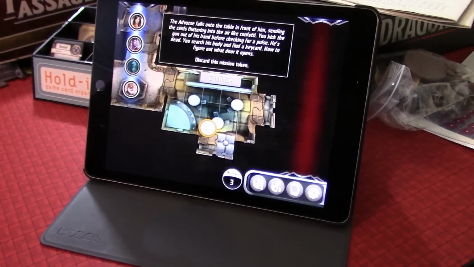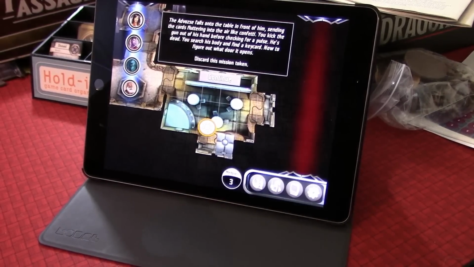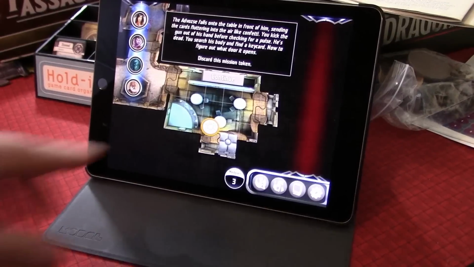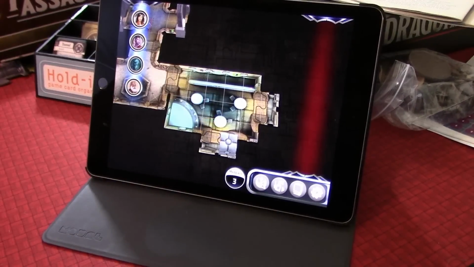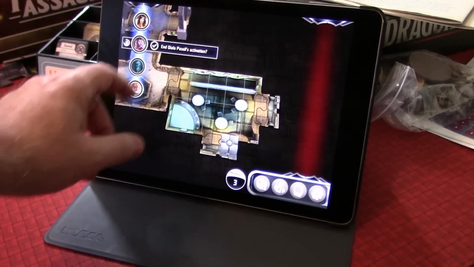Okay, the Advos falls onto the table in front of him, sending cards fluttering into the air like confetti. You kick the gun out from his hand before checking for a pulse. He's dead. You search his body to find a key card. Now, to figure out what door it opens, discard this mission token. Okay, he is gone, and nobody is left in the cantina. We have chased them all out, and Dahlia did some fighting and took a hit, but she took the guy down. So that is going to be her turn.